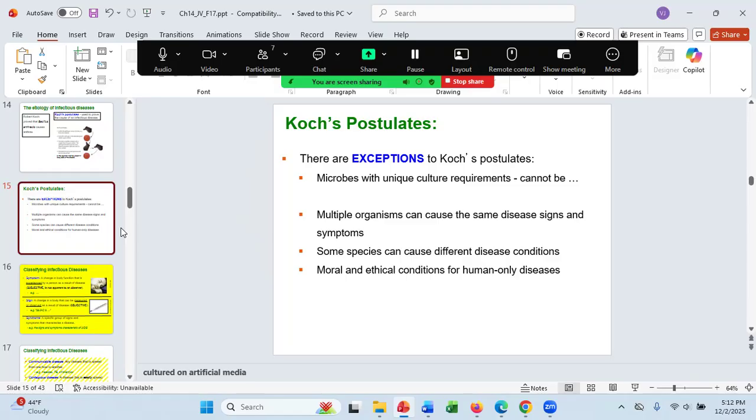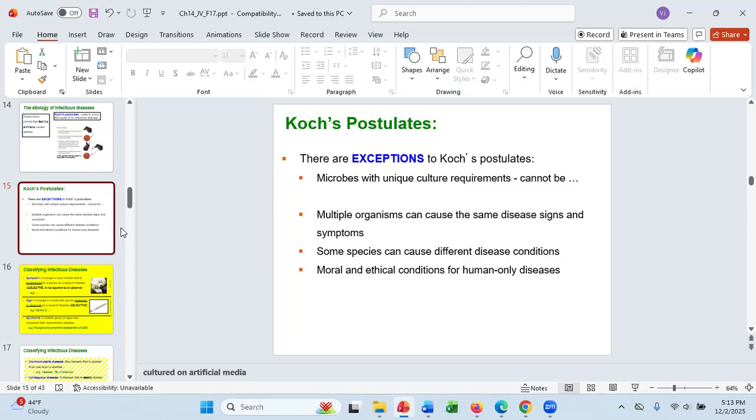Another one, which I haven't looked up to see if anyone's figured out what it requires to grow, meaning maybe they've recently figured it out, but for practically 100 years they never figured out how: Bartonella henselae, which causes cat scratch fever. They never figured out for over 100 years what you need to add to the media to get it to grow. And as far as I know, I haven't looked recently, but they may not have figured out what you need to add to the media to get this one to grow.